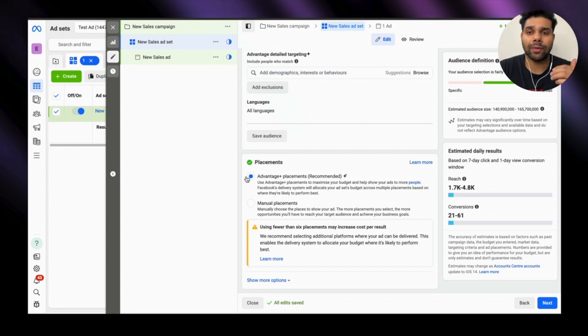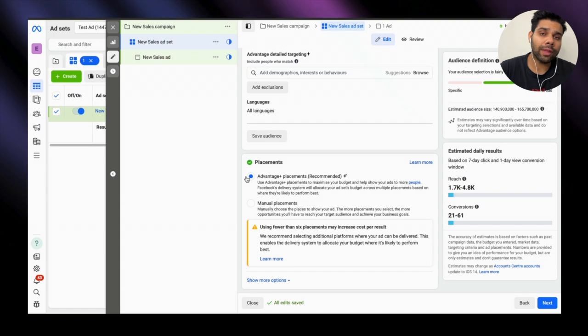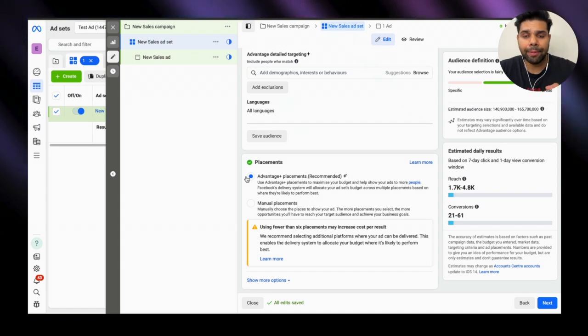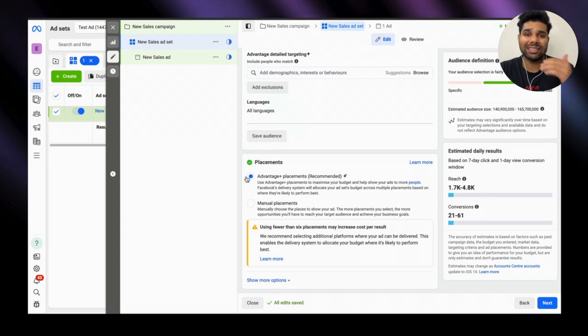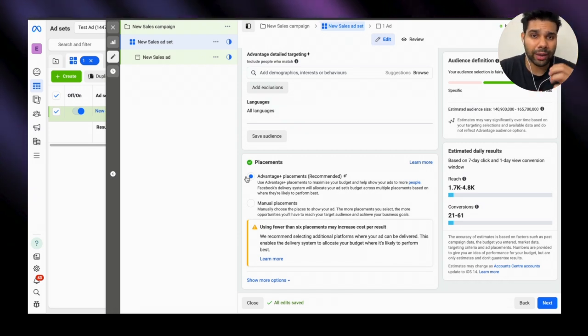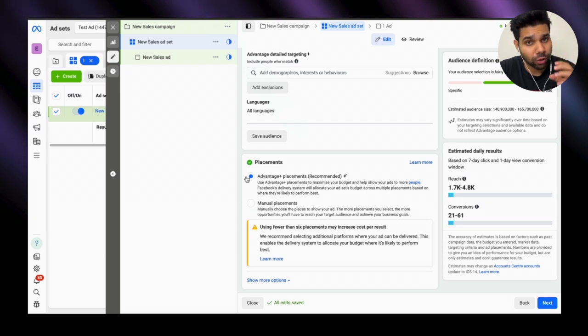Generally, when I audit ad accounts, I've seen most of the people who are running sales campaigns are using manual placements, and their cost of acquisition is high. That's why they were not able to be profitable, or they are not able to get consistent sales, right? These things matter because this will limit the volume of sales you get. This is a very common mistake people make in 2024 itself.